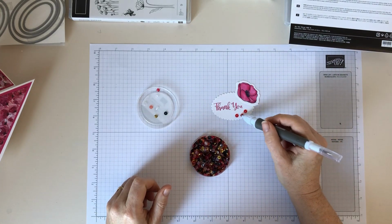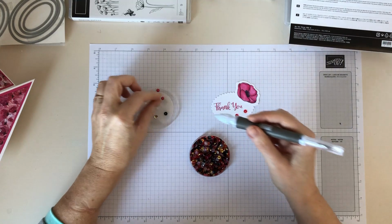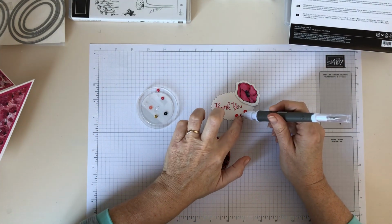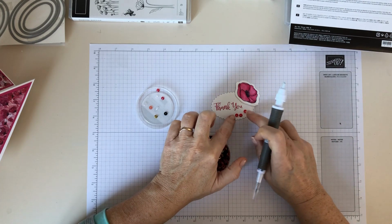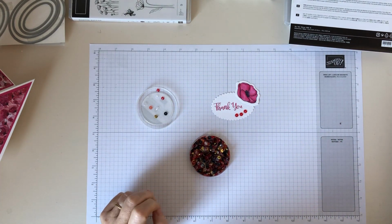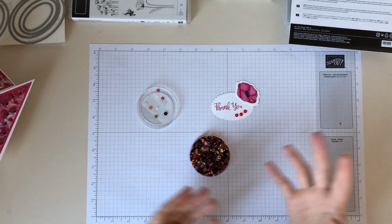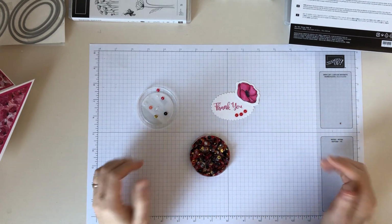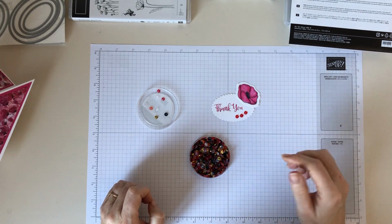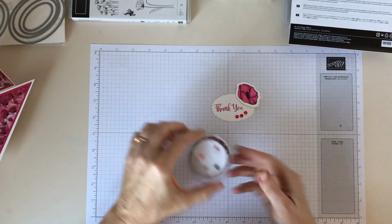I think I'm going to do them all flat sequins. Just need to find another sequin. There we go. And I have done flower arranging before in the past, and a lot of things in art and creative things, you want to probably work in odd numbers, so either 1 or 3 or 5. So I'm going to do 3 on there.